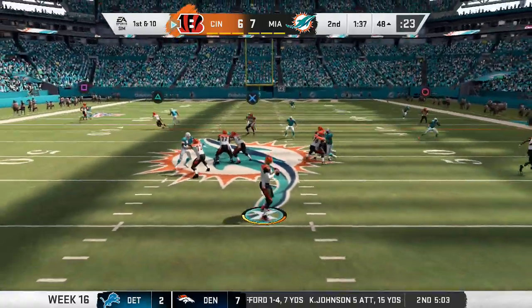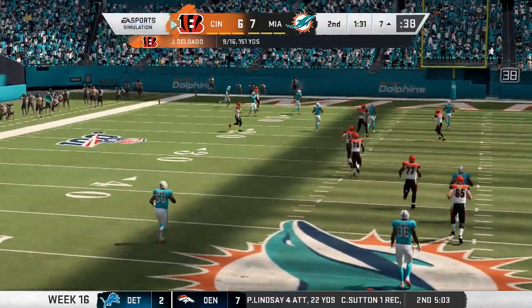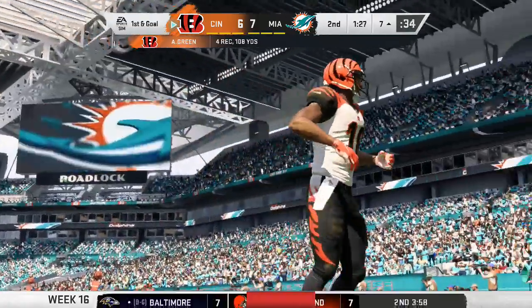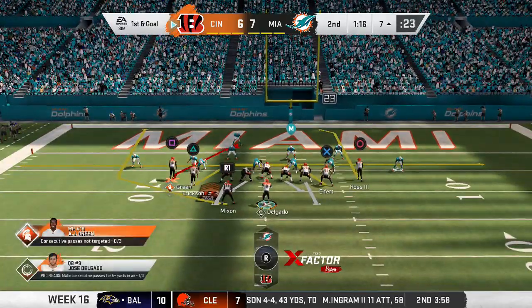Throwing on 1st down. Come on, Green. Got a man, it's caught inside the 10. A big play there for Cincinnati, 42 yards. But one thing's for sure, they're going to have to come up with something at halftime because he is absolutely roasting them right now.